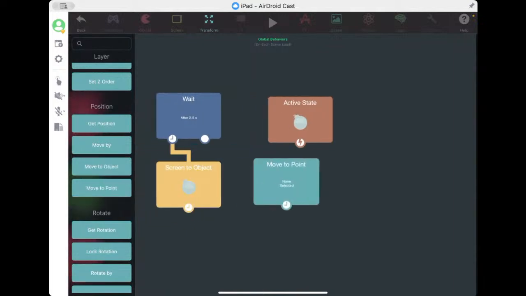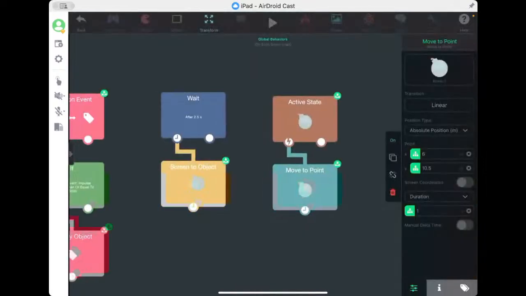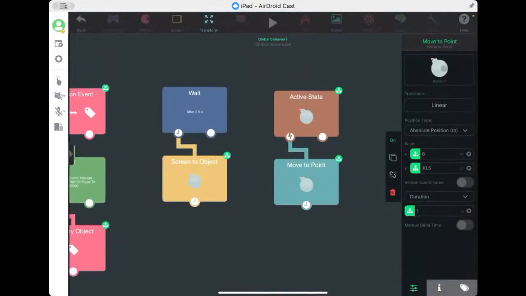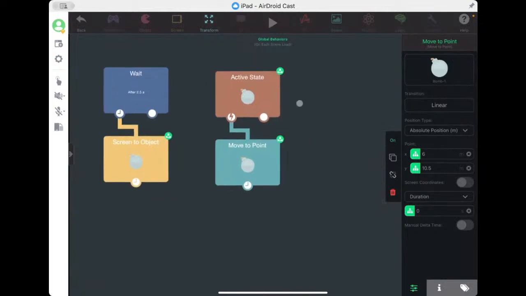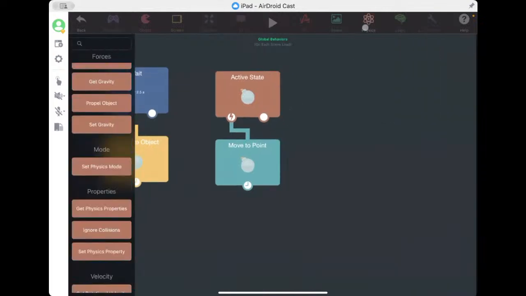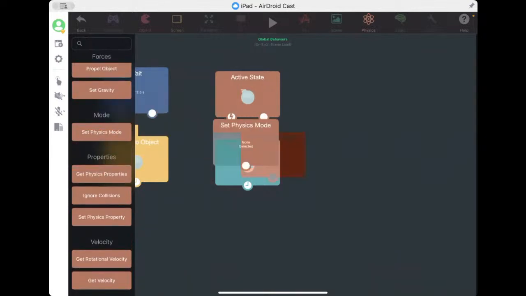So let's have it so the bomb moves to its original position. It automatically fills in the X and the Y, so I don't have to worry about that. Set the duration to 0. And I want to set this back to a wall object, which is what it originally was.